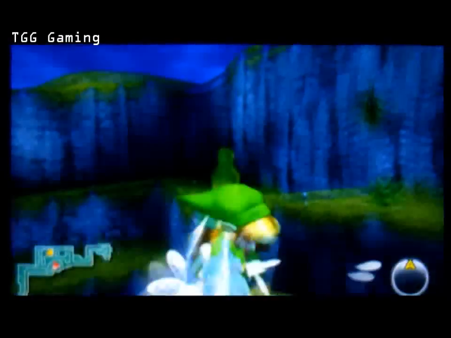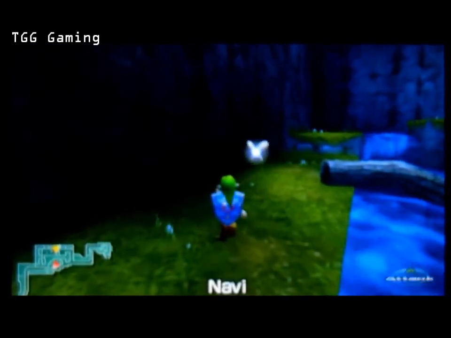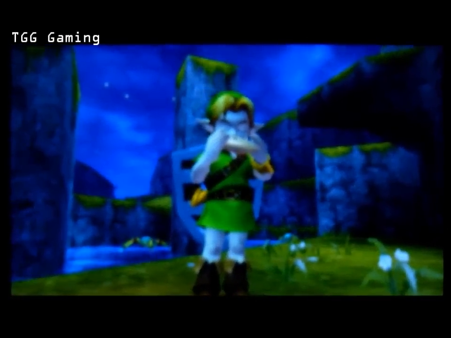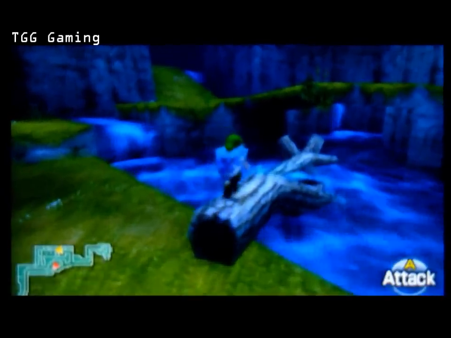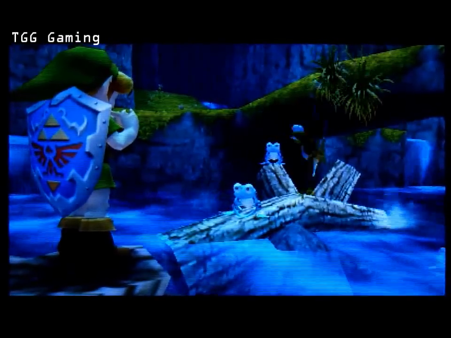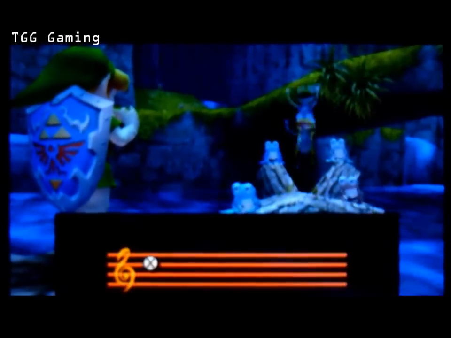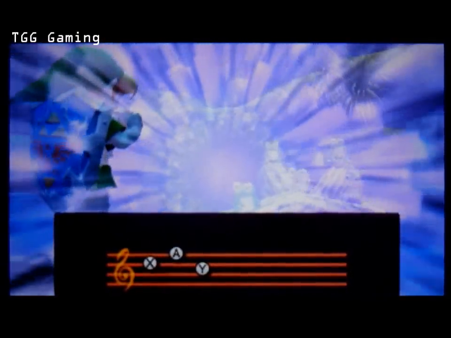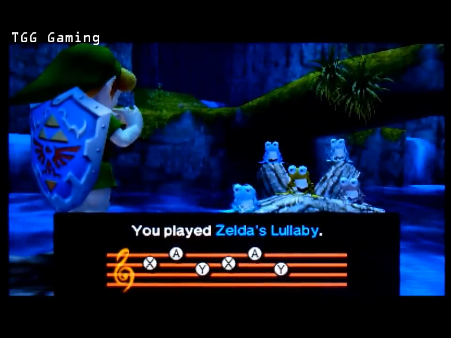Oh boy. Actually, I could probably do this here. I'm gonna try to play it. Okay, got it. So these frogs come out, I believe. I think they give you a heart piece for this. I don't know. I'm just gonna try. They give you a heart piece, I know, one way.